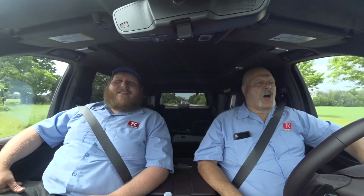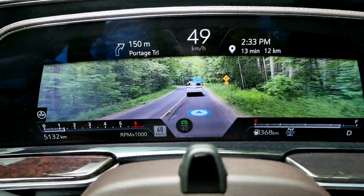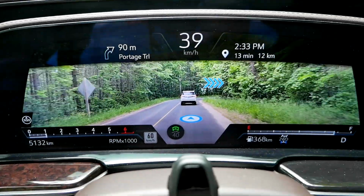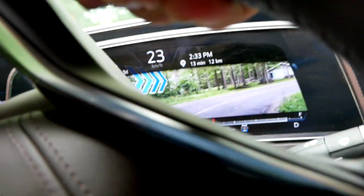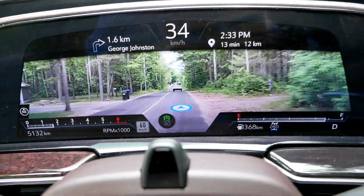And you know, I don't see the point of having an option if I'm not going to use it. For instance, this augmented reality, real-time display, whatever the heck it is, I wouldn't use it. The only time it's really any good is when you've got the nav system operating. It's certainly very good for that. But just to have basically exactly the same thing I'm looking through the windshield at displayed on a screen below, no. So, you know what? For that reason alone, I would go with the Lincoln.